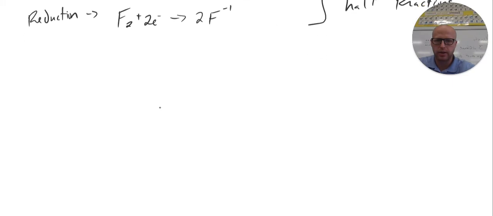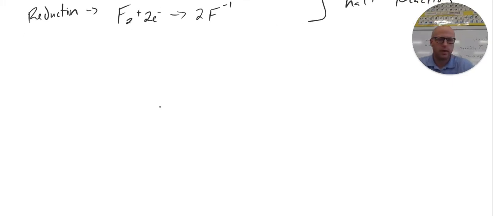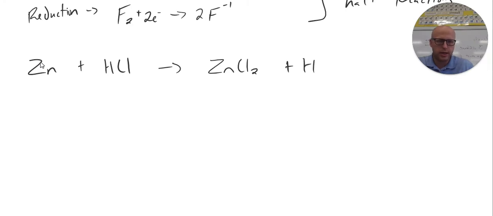Let's take a look at another one here. Let's say we have this reaction. So zinc metal plus hydrochloric acid goes to zinc chloride plus hydrogen gas. You guys have seen me do this. This is normally how I fill up that balloon to blow it up. So let's identify the oxidation states real quick and see if we have a redox reaction.